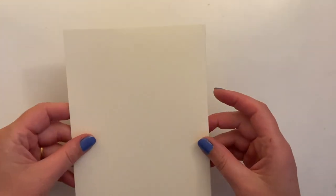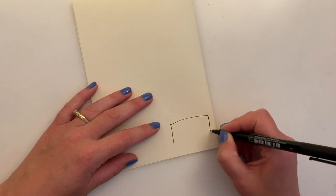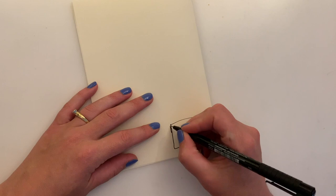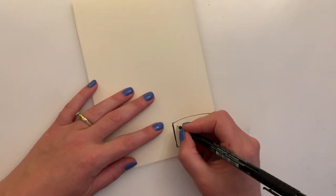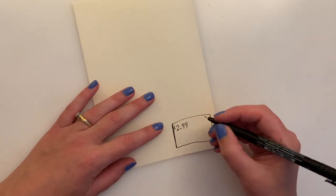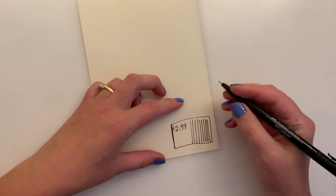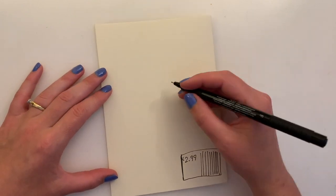So let's take our book, and we'll turn it over to the back cover. And let's put the price tag first, because that's going to go on. So price tag box. And I'm going to make mine, how much should I make my price tag? Maybe, I don't know, $2.99, I'm going to say. And in printed books, there's even a barcode, which you can do. It won't actually work on a scanner, but I always like to draw one anyway. And then write the blurb.